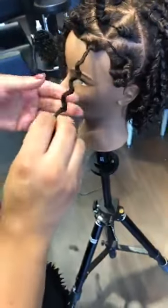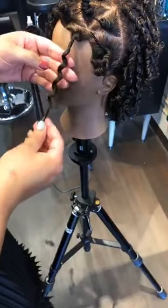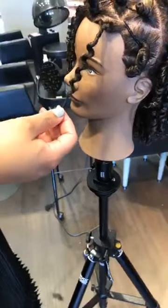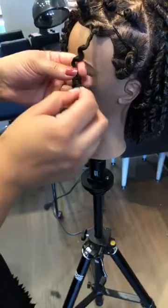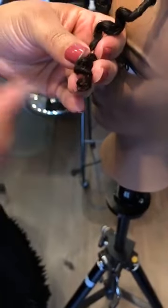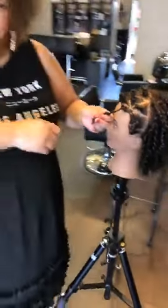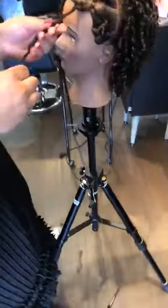Okay, so basically what I'm doing is I'm unraveling it the exact same way that I wrapped it. What's really cool is you can already see when you go through there how it's a different texture. It's the same head of hair, just a different technique, and it creates a totally different texture. You asked Gerard about following all the way through to the ends. See there how that end coils all the way to the ends. If I weren't really, really fastidious, which is the big word for the day, really diligent about coming through those ends, it would create some challenges.